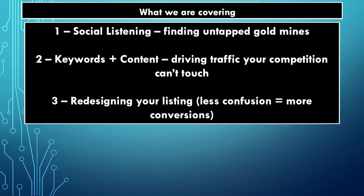The second thing: how to use long-tail keywords and content to drive traffic that your competition is not touching, and build value in the customer's minds well before you make them an offer. Number three: how do we make a listing that converts higher? It's one thing to drive traffic, but I want to make sure I get the most out of whatever traffic I'm driving. It's actually pretty simple.